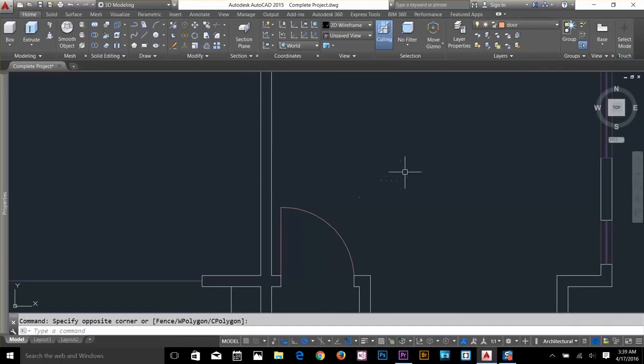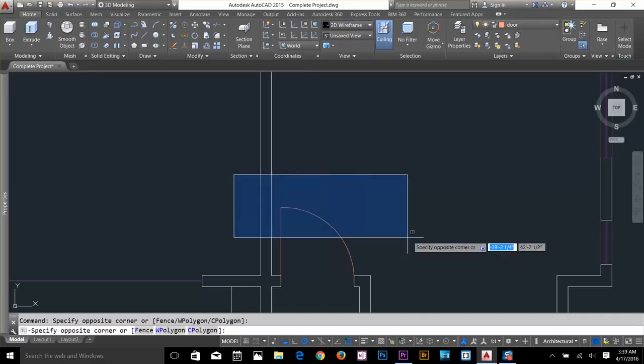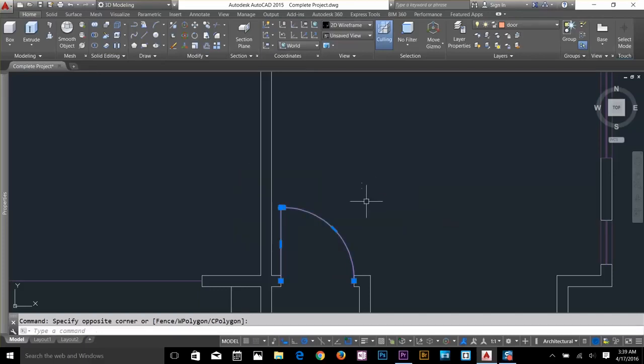One thing I want to explain in this video is about dynamic blocks. Let's say you've got 500 doors in your drawing, and it's not a good idea to make 500 doors every time you gotta make a door. So what I want to show you is how to make that door as a dynamic block, and you can use that in your drawing. So you can change your dimensions.